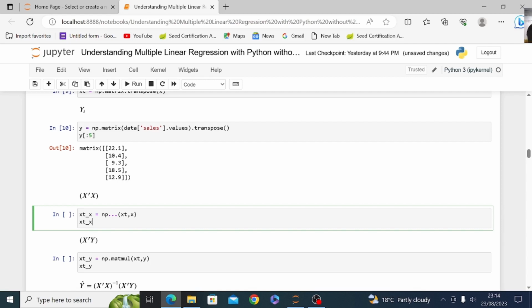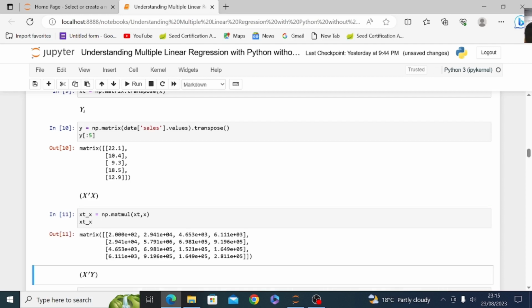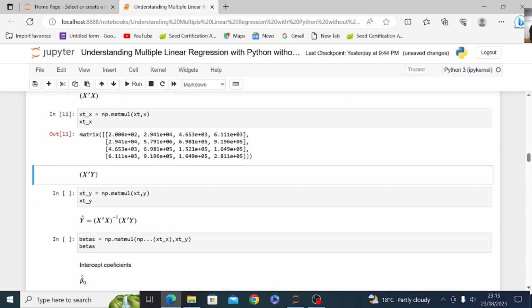We just use np.matmul, and if I hit shift enter, we multiply the two matrices successfully, and here we have the product of our matrices. The remaining step is to convert this matrix into the inverse, but we will do it later.